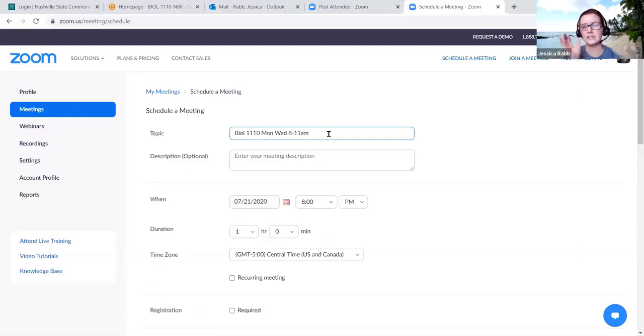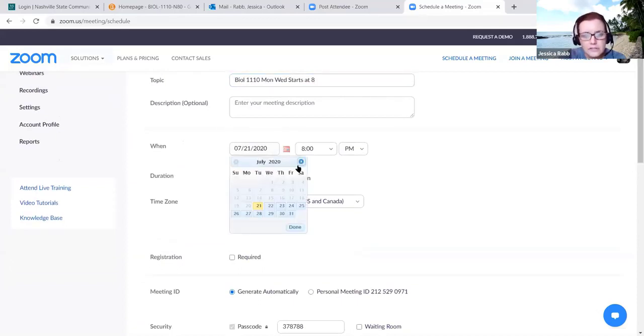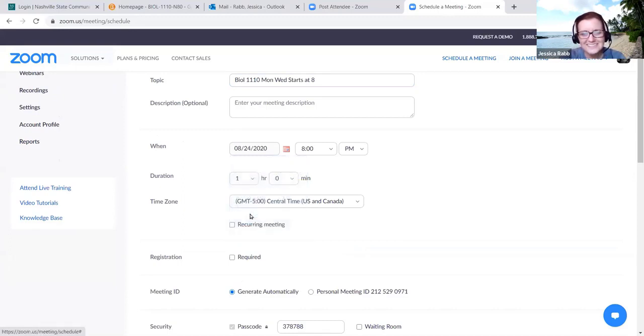Now, I'm not actually thinking I would be on Zoom for 3 hours, but let's say it starts at 8. So I can make one Zoom link for that. I could start it for the first day of classes. I could say August 24th, and then 8 a.m. And I could put that it would be 3 hours.